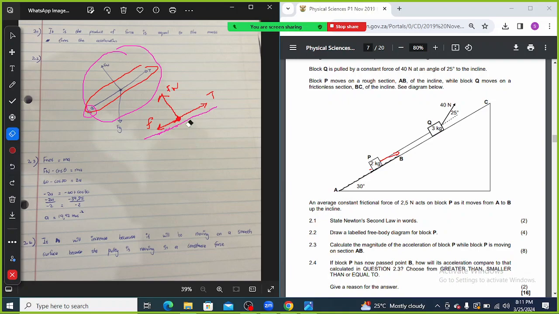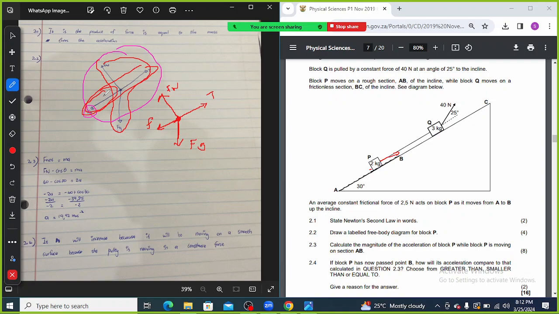So I can erase this. I no longer need this, right? So I can draw the line that is straight like this, okay? So that is your FG. So I think your free body diagram is correct, and these three forces are labeled correctly. This one is the one that I don't understand, the way you labeled this. What force did you think this is?